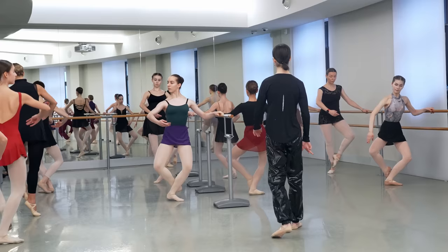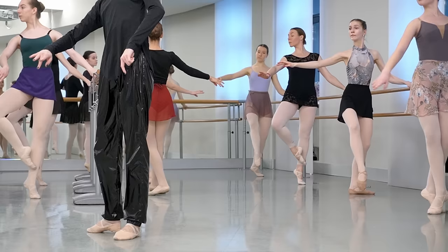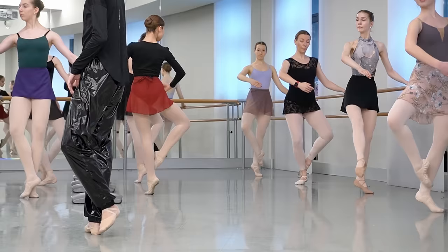Double inside leg to the back, through the first to the front, and now coup de pied and arm allongé, port de bras. Listen to the music.